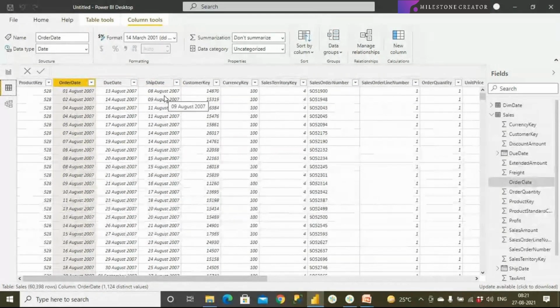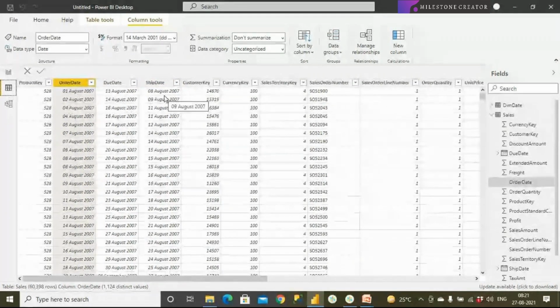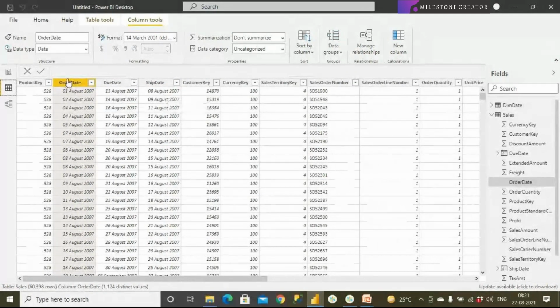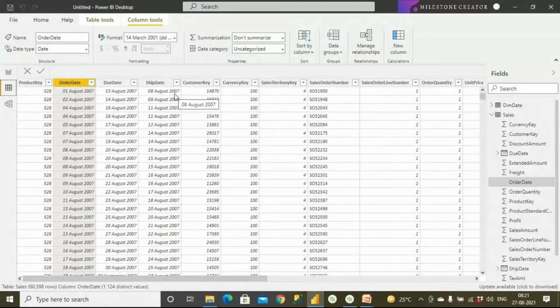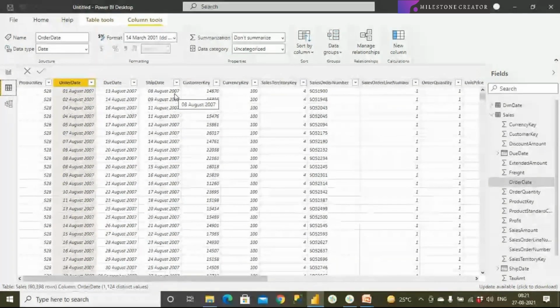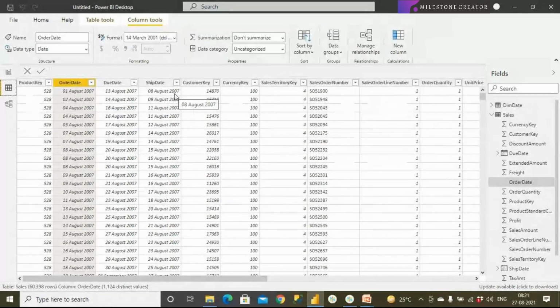Clear? If I wanted to know what sales happened based not on the order year, but I wanted the ship date year, this is the year I would like to have. For example, if I place an order in the month of December, what will happen? On 28th December 2020, I place an order. It will get shipped in the next year, right? So for example, 28th December 2020, I place an order, and January 2nd, 2021, it has been shipped.